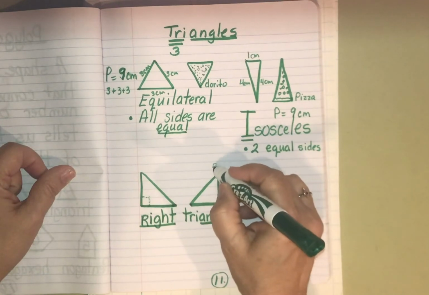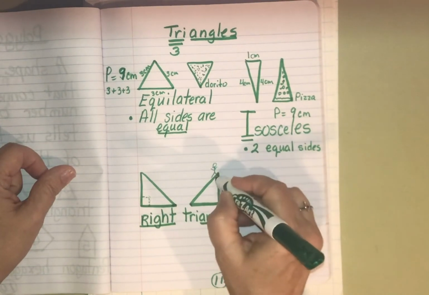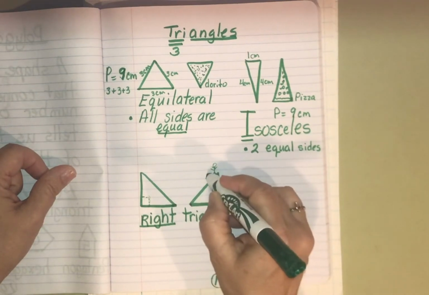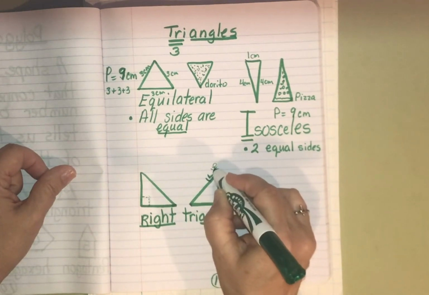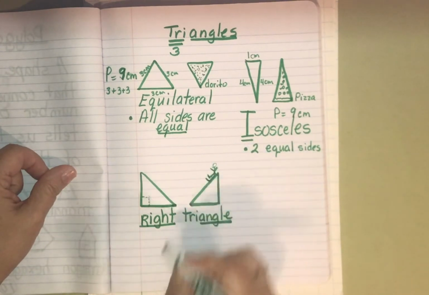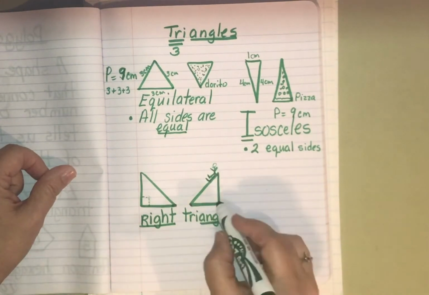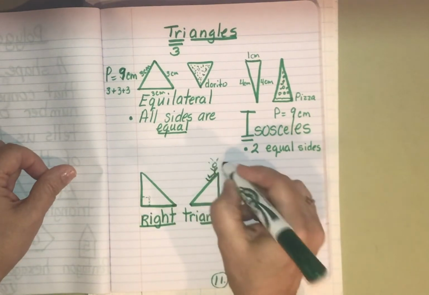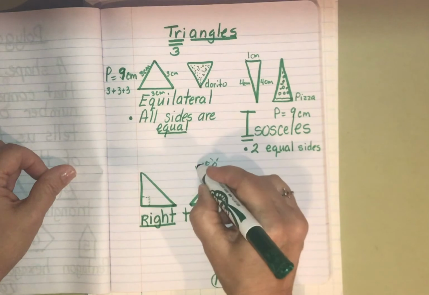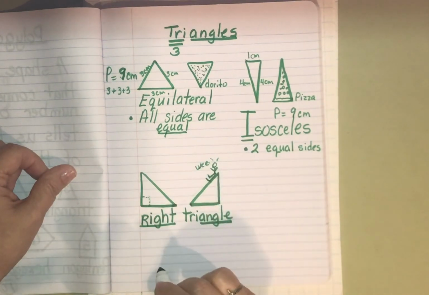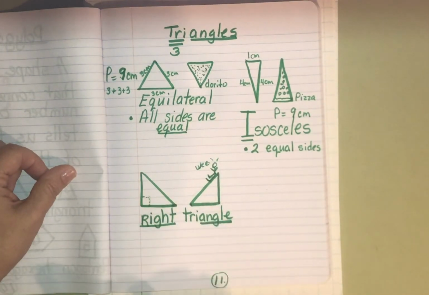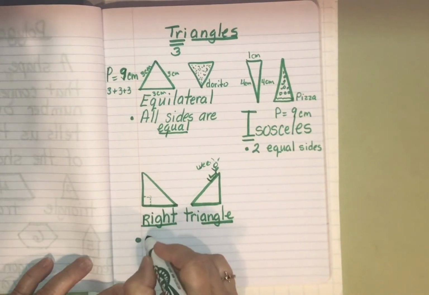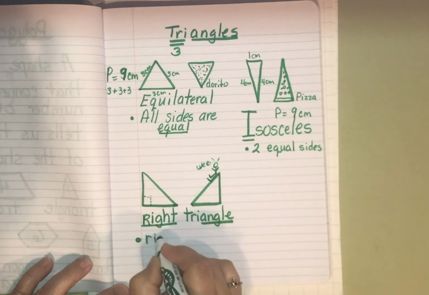And so you could draw a person sliding down. Whee! Let's put them sliding down. I think at the water park, they may have a slide like this where you just slide down. The hard part is carrying that mat all the way up the ladder. And then let's put our whee right here for a slide. All right, and that's the right triangle. And what are the attributes? It's all about the right angle. You got it.